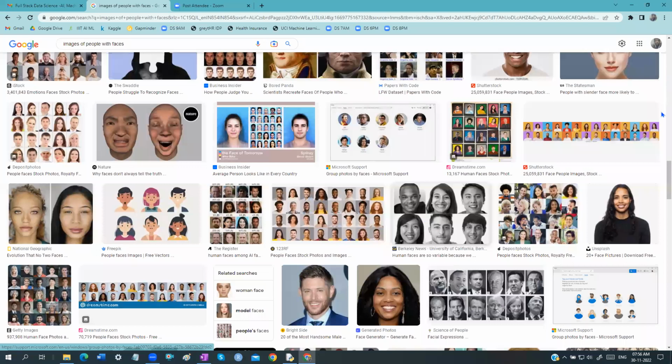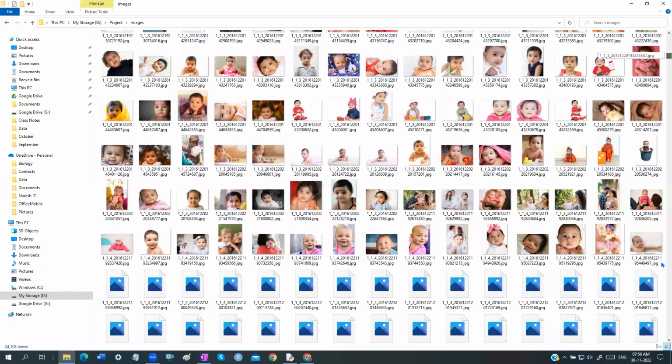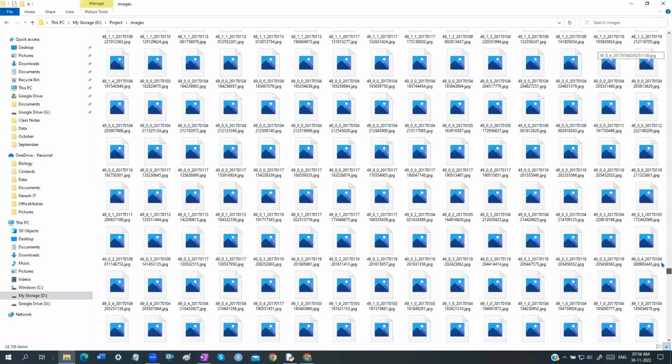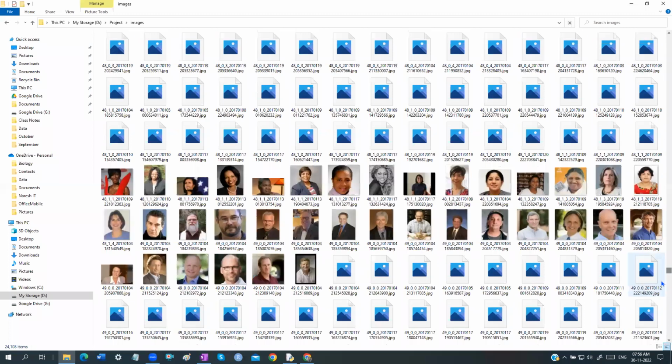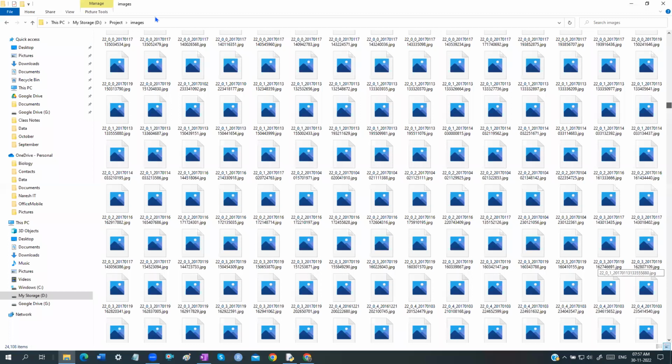So using this particular data, I'm going to train the model. I'll train the machines, telling them these are the males, these are the females. So please learn from that data and tell me whenever I give a new image, can you predict whether the person in the image is a male or a female? 90% it will tell you correctly, guys. But in some cases it will go wrong. Like for some males who do not have long hair, they may be identified as females, or males who have long hair, guys. For example, when we join the actual classes, we'll see it, guys, a male with long hair.